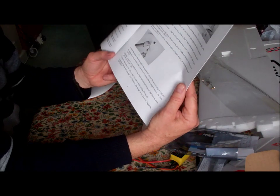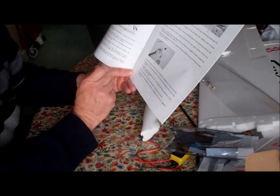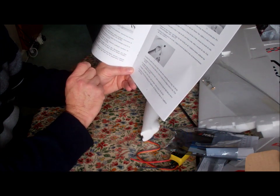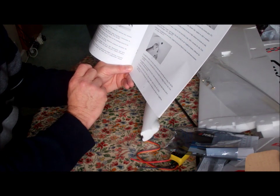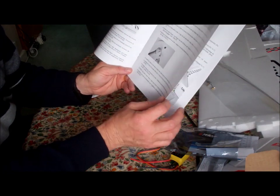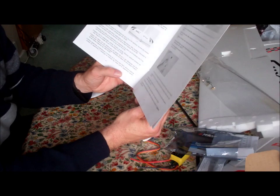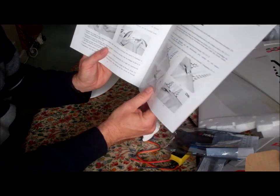But let me just give you a little bit of an example of the Chinglish just here. Step 5. Install the steel to the wing rudder, the steel which connects the servo in wing, pick 0809. Wonderful, isn't it? It's obviously all in different languages as well. I wonder when they translate it to Italian, Spanish, French, German, I can see here, whether it all comes out a bit funny like it does in English, but then English is a funny language.